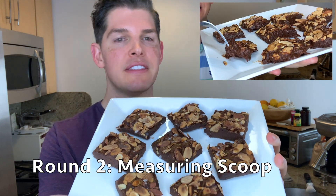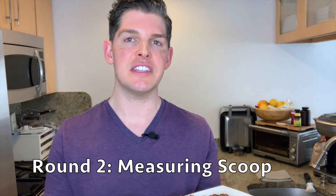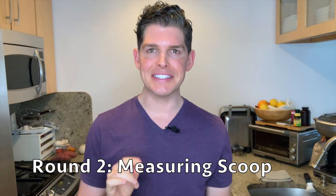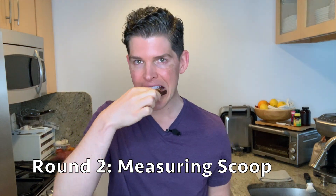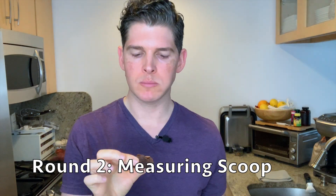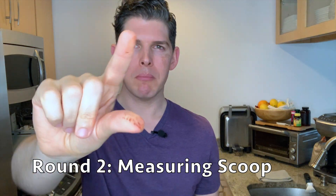This second version looks so much better than the first — much more like the picture from the Bon Appétit website. Adjusting the measurement for maple syrup made a huge improvement to the appearance of this fudge. I can actually pick this up in my fingers now — it's definitely more firm and fudge-like than before. Still super rich, really gooey, and nice and sweet. It's melting a little bit but not too much. I'm really happy with this chocolate almond fudge — the flavor and texture are exactly what I was expecting now that I've adjusted the maple syrup measurement.